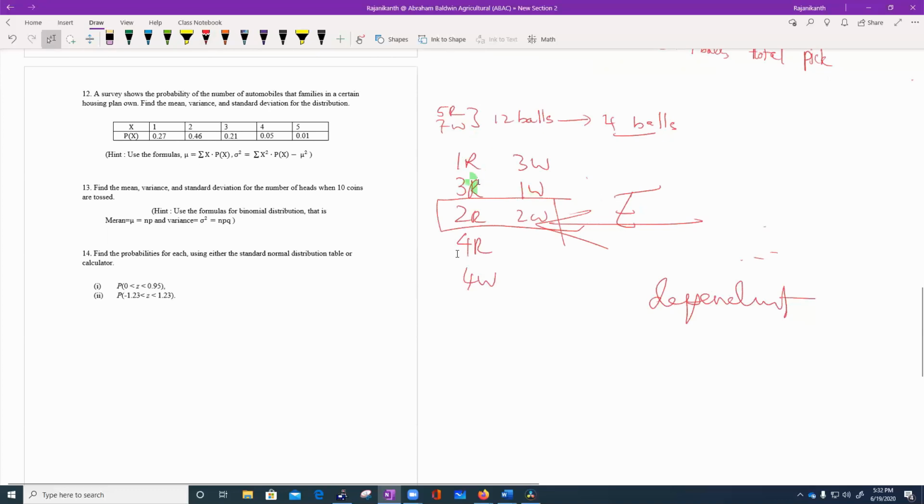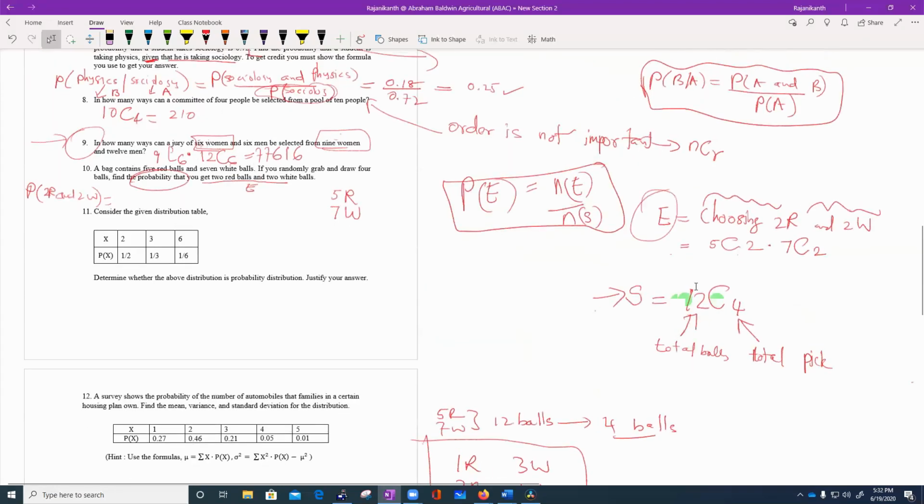Even though you have so many possibilities, you are looking for this event E. If you consider everything under one picture, this is my sample space. Do you understand now? Yeah, all that is the sample space. Exactly. That is why sample space means you have to think about everything together in one picture. Therefore, for the sample space, you are given in total 12 balls, you are choosing 4 in total. So how many ways could you perform that? 12 choose 4. Does that make sense?